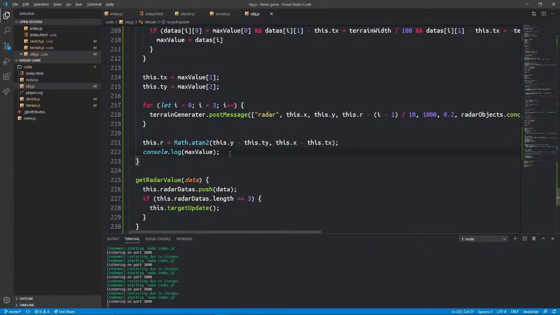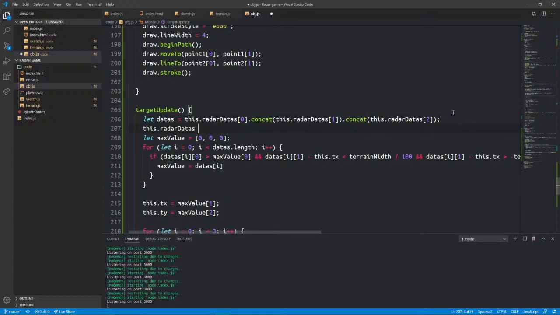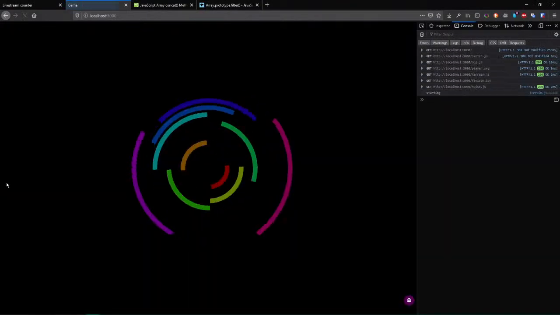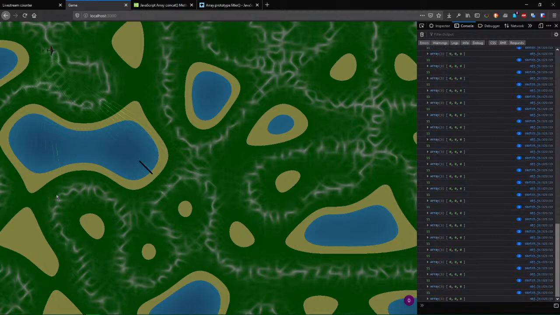Oh, I get it. I need to reset the radar data's list. So I need to set the radar data's back to an empty array. Okay, that is much better.